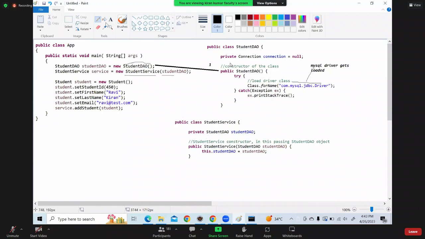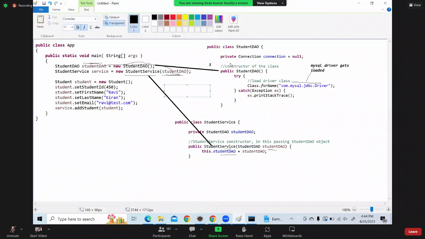That means this object is passed here. Your student service is taking the student DAO object, or you can say the student DAO object is passed to the student service object.